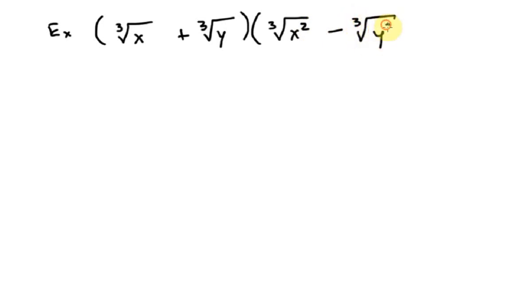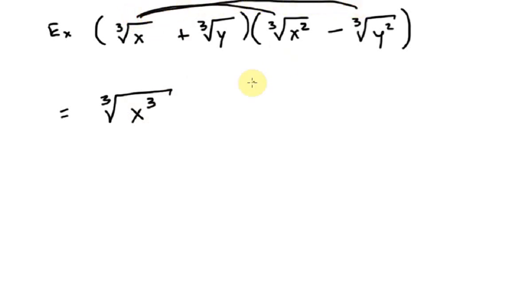So, okay, quite a bit of messy stuff here. Now, in the big picture, I still have to do this. I got to multiply each term with every other term here. So, cube root of x times the cube root of x squared. Well, at least they're both cube roots. So what I have is the cube root of, and I got an x times an x squared. So that's actually x cubed. I think that's going to just turn into x, but we'll do that at the next step. Okay, now I got to go this guy times this guy.